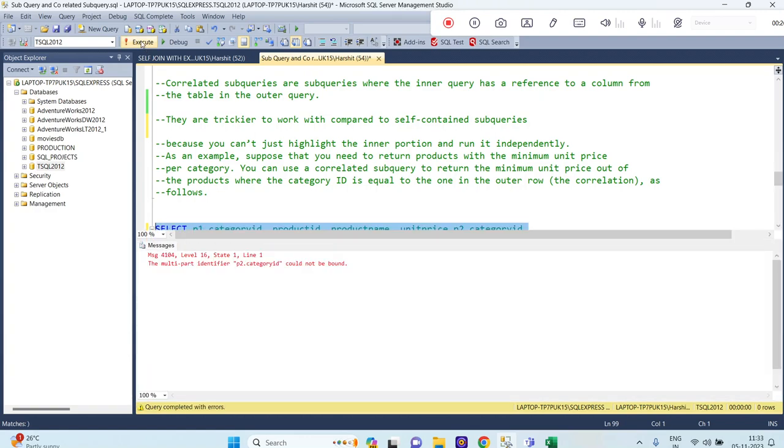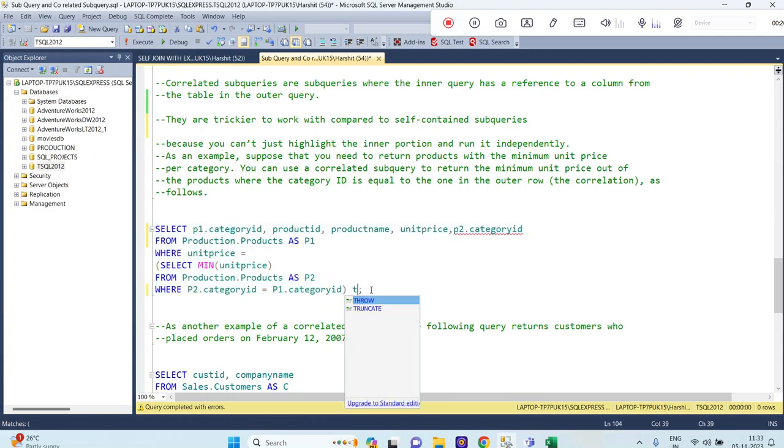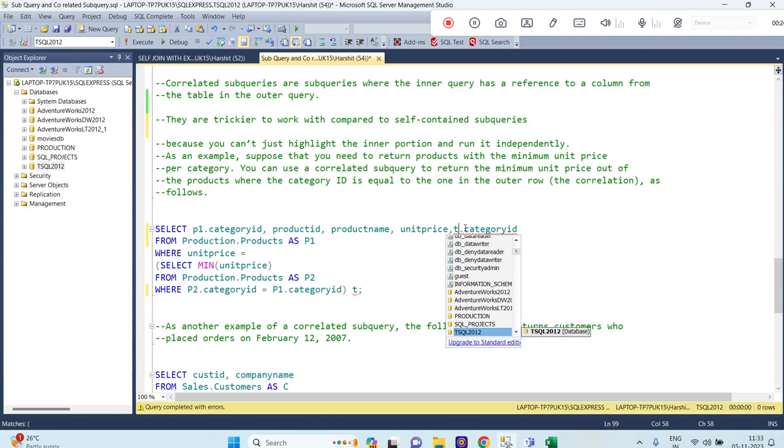P2 could not be found. But if we mention this T, then also it is not working, because we have not mentioned it in the select.